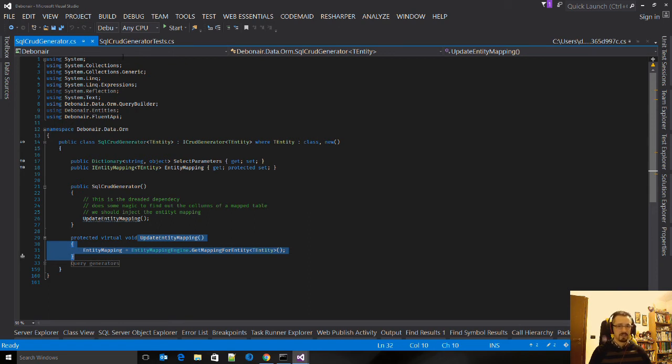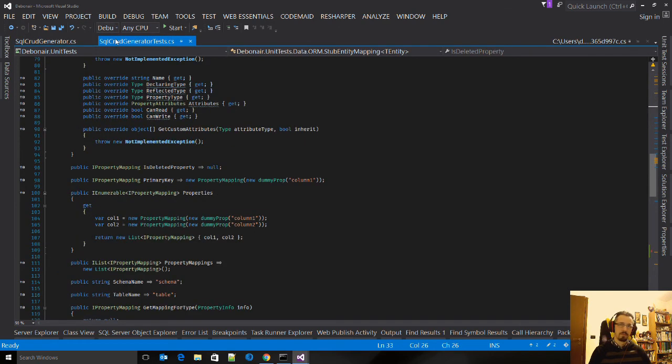But it turns out that the tests following that path were really huge and could become unmanageable.